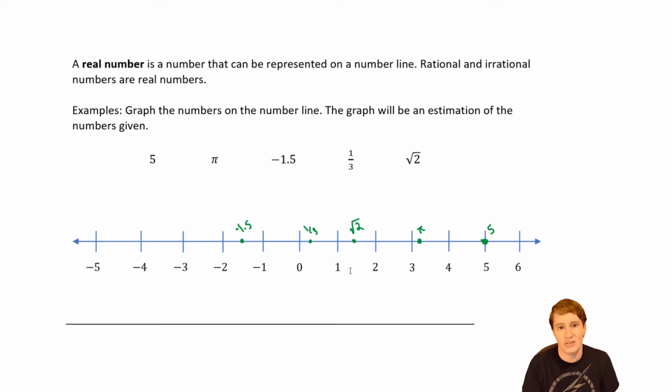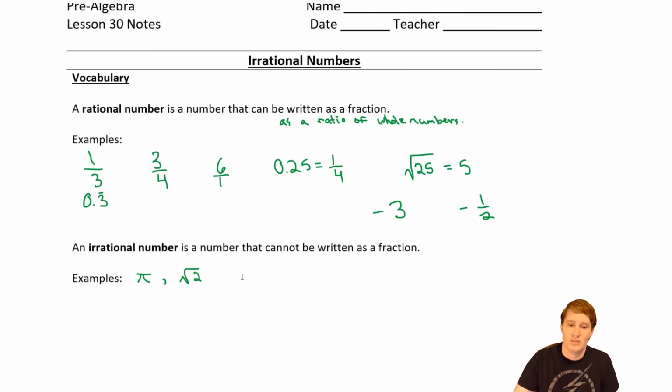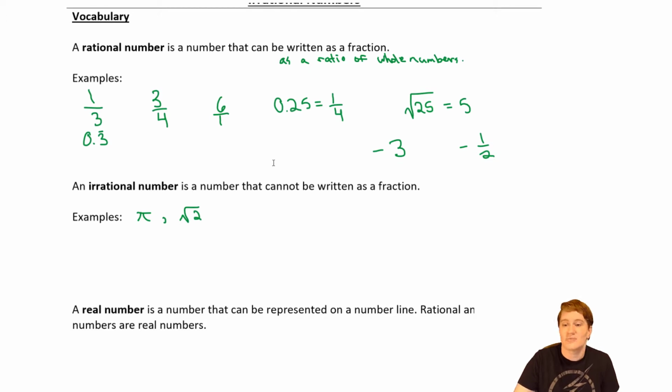So there's some fill in the blank vocabulary questions, I think. No, sorry. Thinking of the wrong lesson. There's a bunch that just asks you whether the numbers are rational or irrational. So using this guide hopefully will help you with that. Anything that is written as a decimal that stops or a decimal that repeats would actually be rational. For it to be irrational, it has to go on forever and not repeat. So things like pi and square roots of numbers that are not perfect squares.